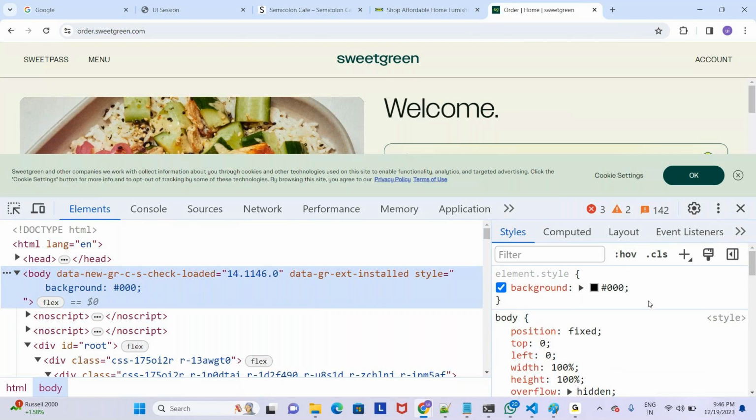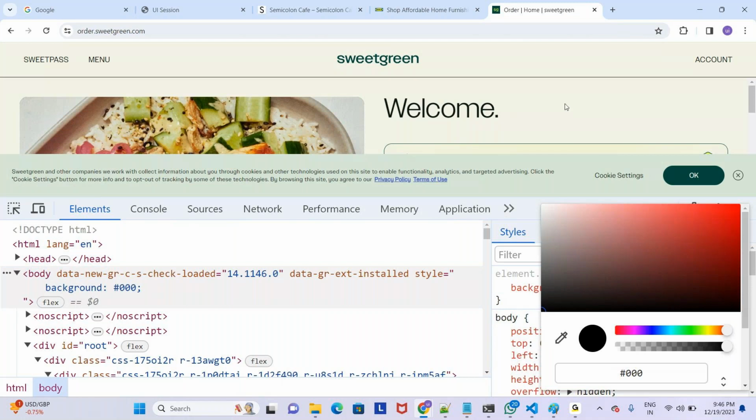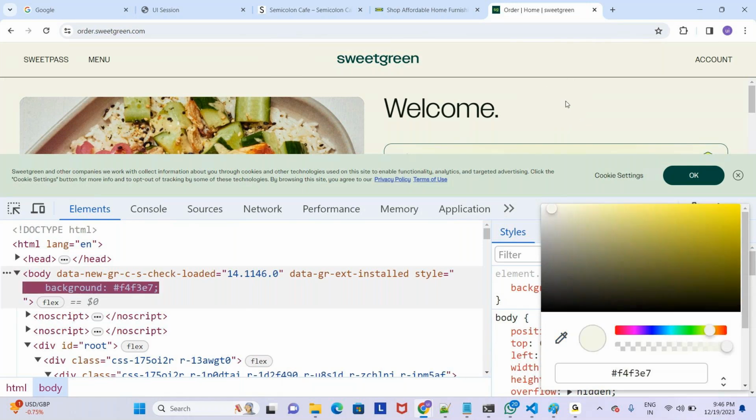Then I'll click on this and pick this eyedropper, and this eyedropper will give me the actual color. Whenever I hover on this and click, it is going to give me the actual color. I don't need to scroll and find where they have written the background color and what the background color is. All this I don't need to do.